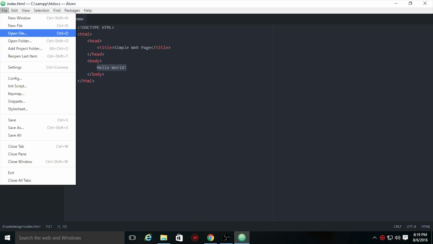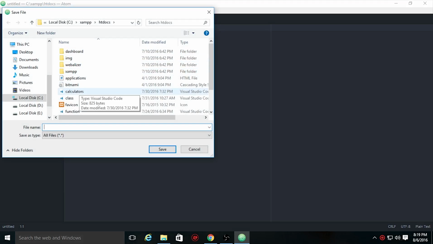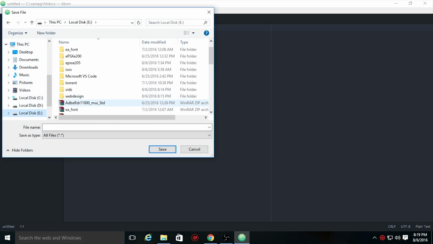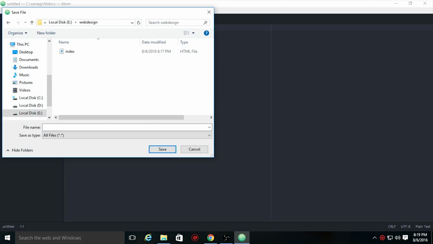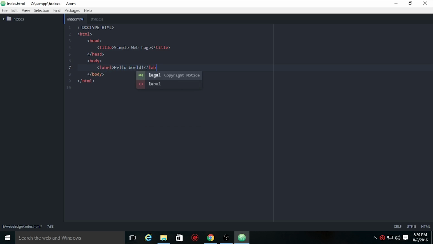And you need to have a CSS file. You need to open a new file and save it. Just put it in the same folder, the same directory tree. I want to save it as style.css. There we go. But we need to initialize the tag so we can color the text which we want to. So I want to put a tag as a label.